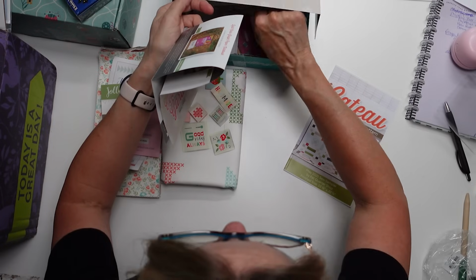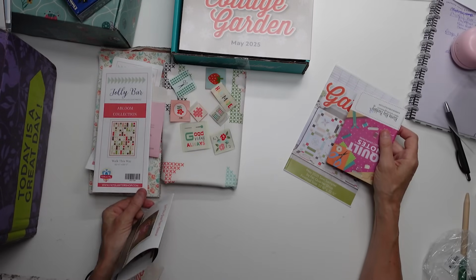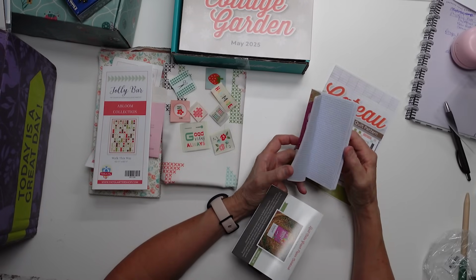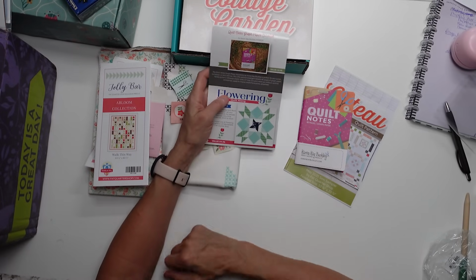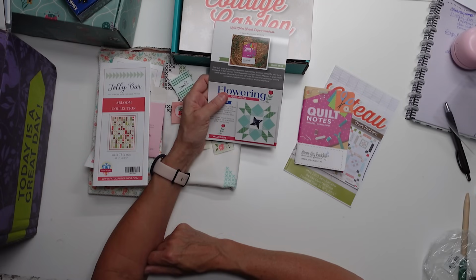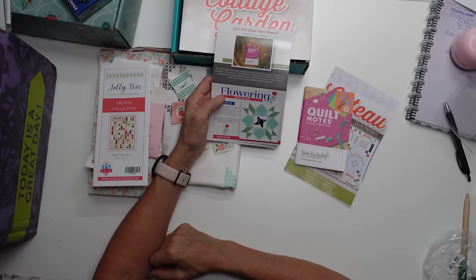Looks like I got 2 of these. Quilt notes, 48 pages of graph paper. All right. I like graph paper better than regular paper. This is by Karen K. Buckley. Value of $5.98. The Quilt Notes Graph Paper Notebook by Karen K. Buckley is perfect for your purse, backpack, or daily planner. This nifty pocket-sized gem boasts 48 pages of graph paper, handy quilter's reference charts, and a 5-inch ruler. It's your never go without quilting companion, ready to inspire creativity anytime, anywhere.